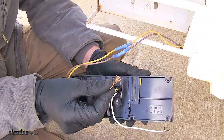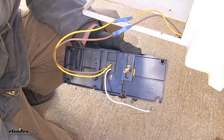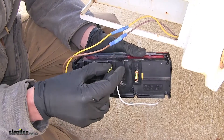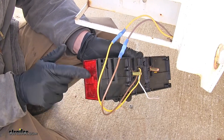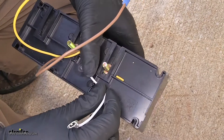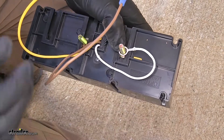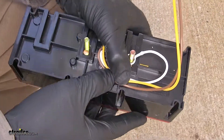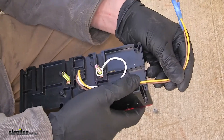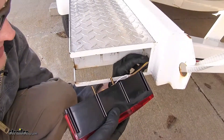This light does come with new studs, and we'll use those, matching up where they were on our old light assembly. We'll be using the one closest to our trailer and then the one in the middle. Depending on your application, you may have to use the outer one — you can tell it's the outer one because it has the reflector side, while the inner side is just black. We'll take our white wire, which is our ground wire, and push it into this small gap and place it over the stud. We'll make sure our other wires go through those gaps as well to keep them from getting pinched. The yellow and brown wires will go out through the gap on the side. We'll place our wires inside our frame and work our light assembly over to its proper position.